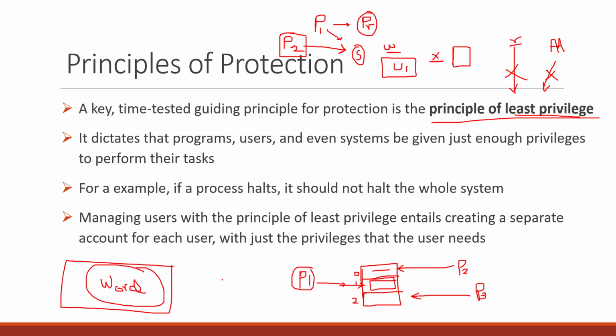That's another reason why we need protection, and that's why we need least privileges for the processes and for the users. If we follow the least privilege principle, then if a process freezes, it will not freeze the whole system, because that process is given access to only the resources it is looking for, and the other resources are still available for other processes to work, right? So this is another advantage of least privileges for users and for processes.